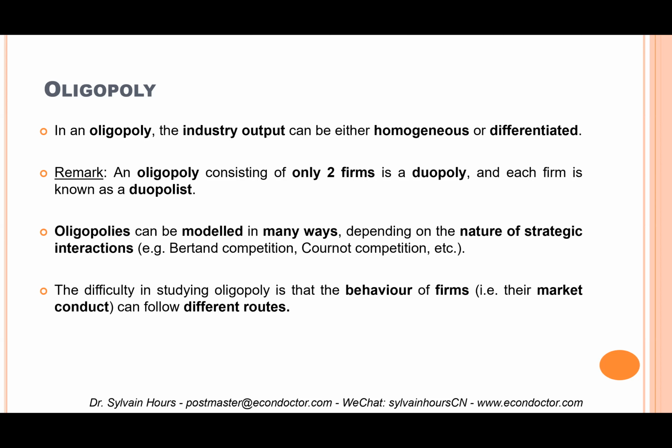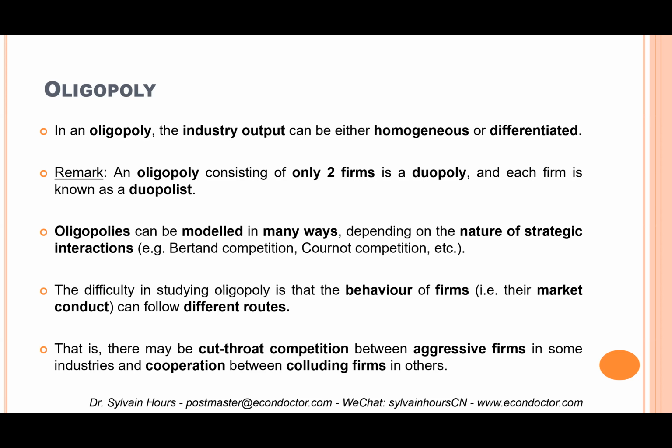And this is actually why it is so hard to study this market structure, because depending on how firms compete, you can have very different outcomes. You can have some outcomes where, even though you have very few firms, they will fight really, really hard. There will be a very aggressive competition between only two or three firms. We call that cutthroat competition, where each of them is going to sell at the lowest possible price. We call that a price war. They will repeatedly try to undercut their rival by lowering the price.